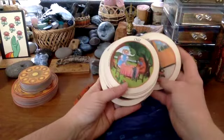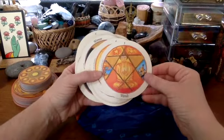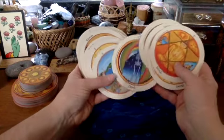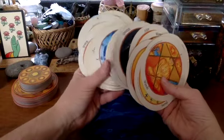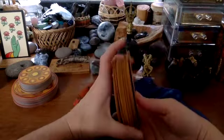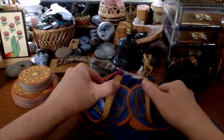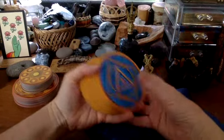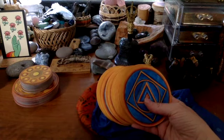I am one of those people, I love the way that they look. Just the use of the space is what I find so cool about some of these decks. They don't bother me in the sense of, oh no, what if they land a certain way? Most of my circular decks really shuffle beautifully. I don't have any issues with that. They don't always bridge comfortably, but it's not a big deal. So I love them.